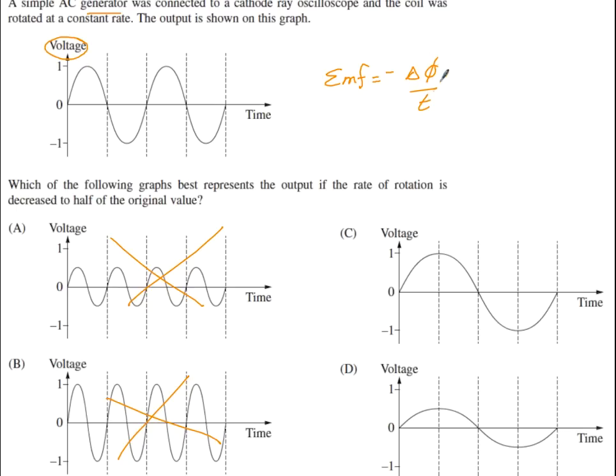So what is happening? Well, the rate of change of flux also decreases. We have a lower rate of flux, and so therefore the EMF will not be 1 or -1, but will be half that. That therefore discounts C because here we have the voltage still being the same. Therefore the only correct answer is D. You've got half the period and you have half the voltage, because you need to understand that EMF is determined by the rate of change of flux.